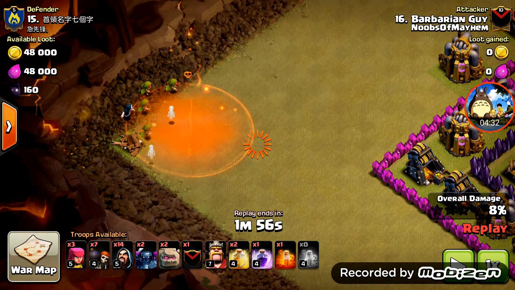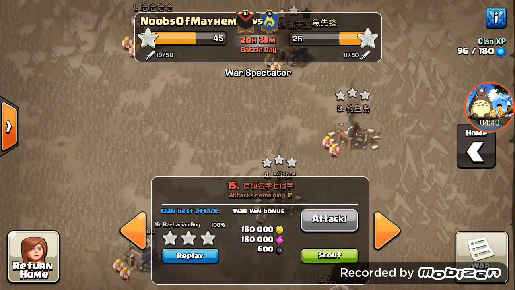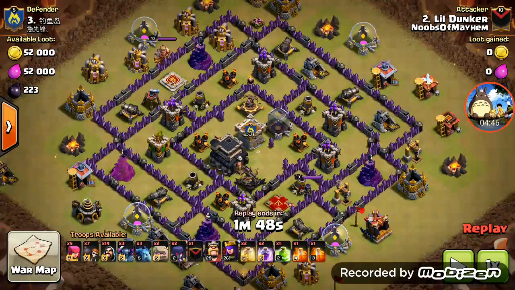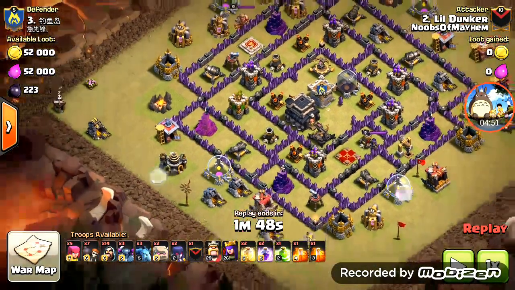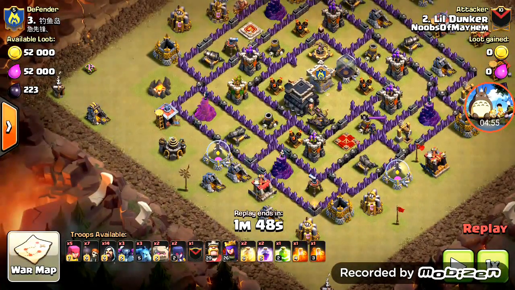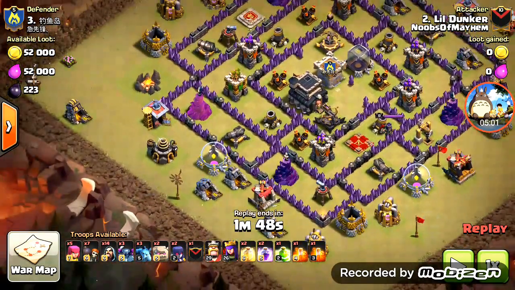Great job, Barbarian Guy. Number 2 would be to just deploy, if you can't lure, deploy your troops, double stack. And don't just send one golem like Tails did. Send your entire force. That way you save time, you maximize your poison against their CC when you can't lure. So what Little Dunker does was attack from this side. Once troops come out from this area, double stack on the troops, and that's it.